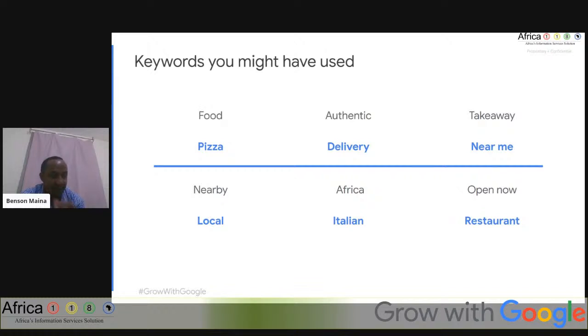For example, when you are looking for pizza near me or pizza restaurant near me, those are the keywords. The pizza, the near me, the restaurant, or hot dog joint near me.